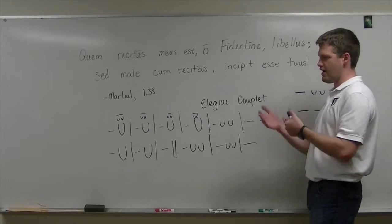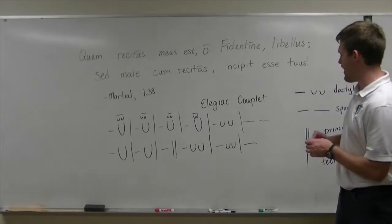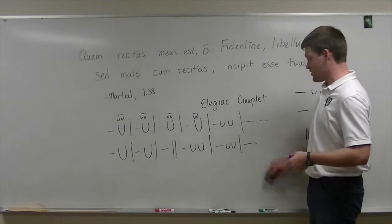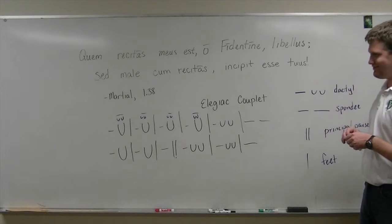It even happens when you have running poetry. You'll often see the last foot get broken short, or only have like half of a short or something like that. So anyway, you have some flexibility, but of course there's a lot of inflexibility. So we are going to try to now scan this line. This is fun. Everybody have fun?